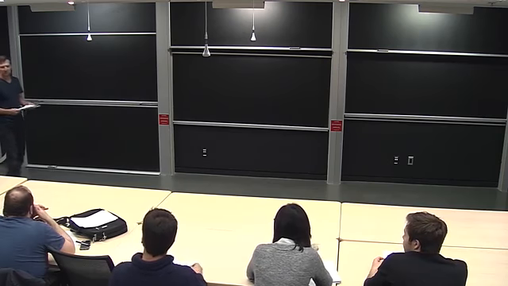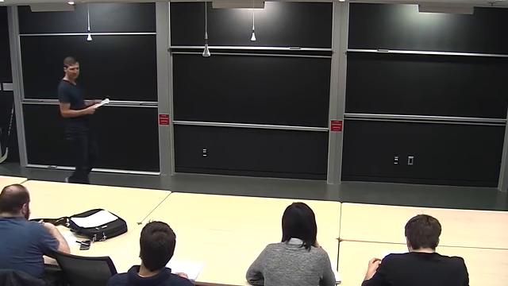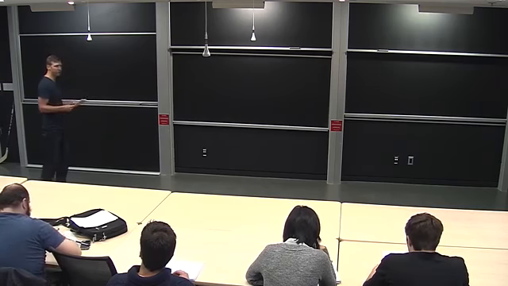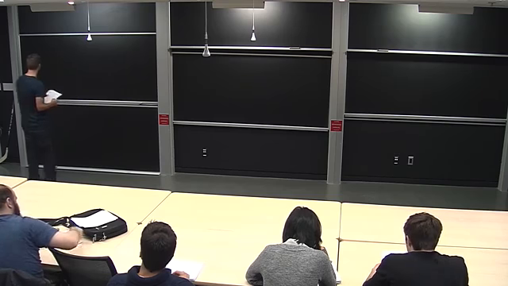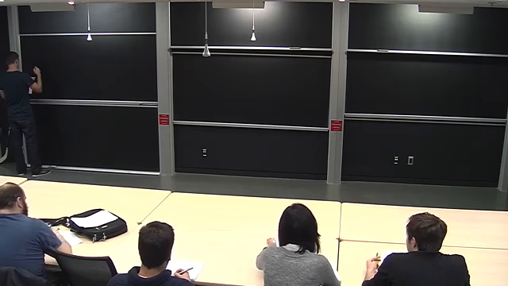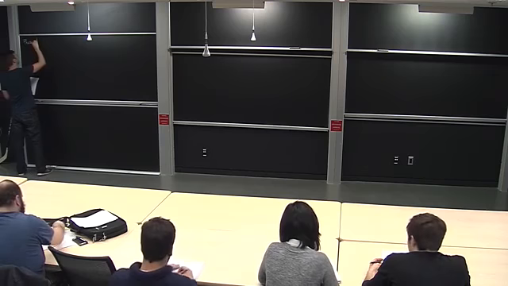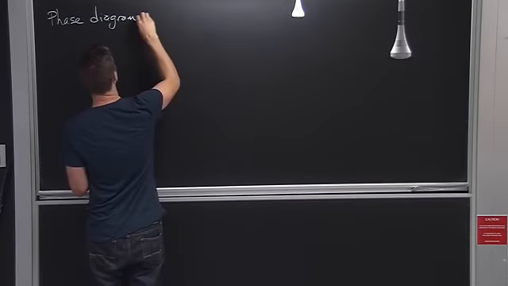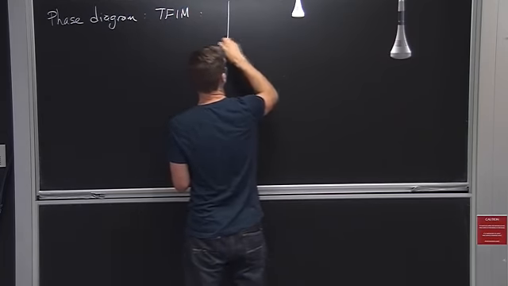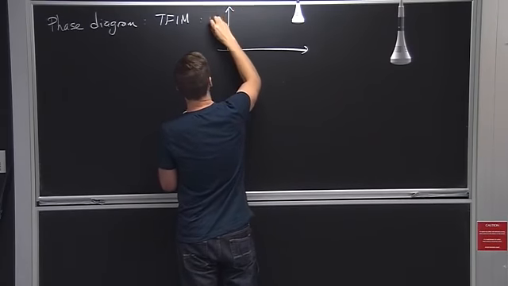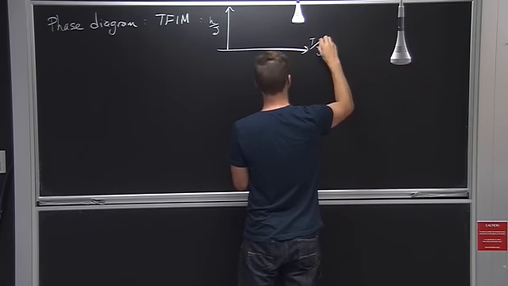After I do basically today and part of Thursday's lectures, we'll look at the assignment again. It's been like a week and we haven't even talked about quantum mechanics, so we're going to start that today. What we're doing is looking at the phase diagram for the transverse field Ising model, with h over J on the vertical axis, and T over J on the horizontal.